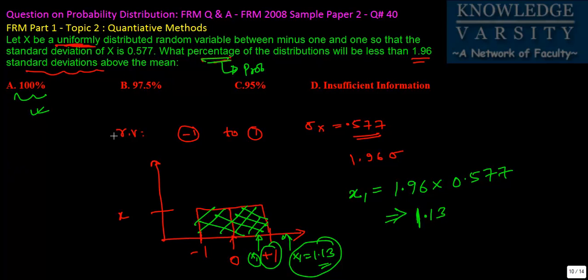Please note that most students have mistakenly taken this as a normal distribution. If you are not focused on the examination, if you are not attentive, you would miss this important point. Then you will see 1.96 and suddenly think, okay 1.96, we have read that it is 95%, and you will tick it and say that you have done it correctly. No. Please be careful when you are reading the question.